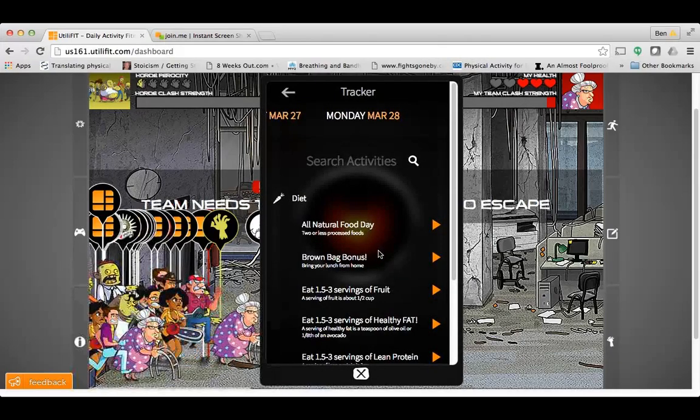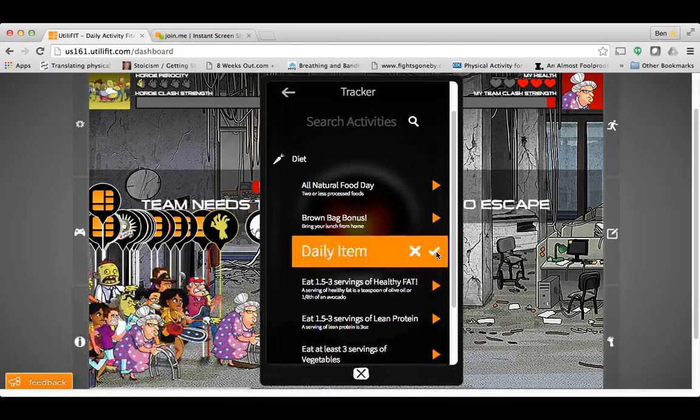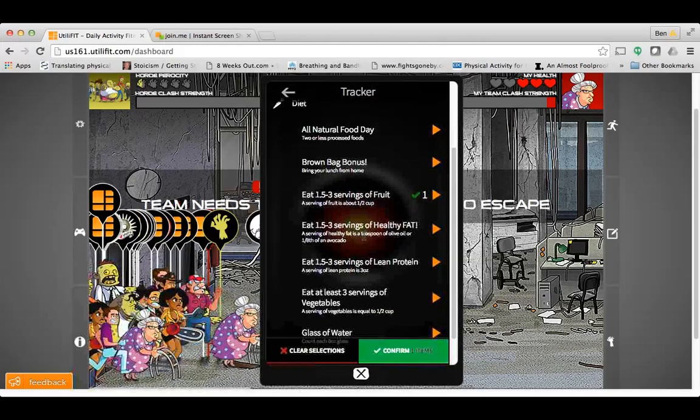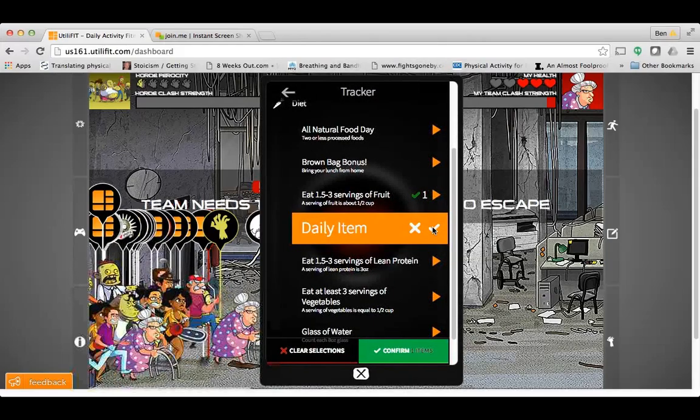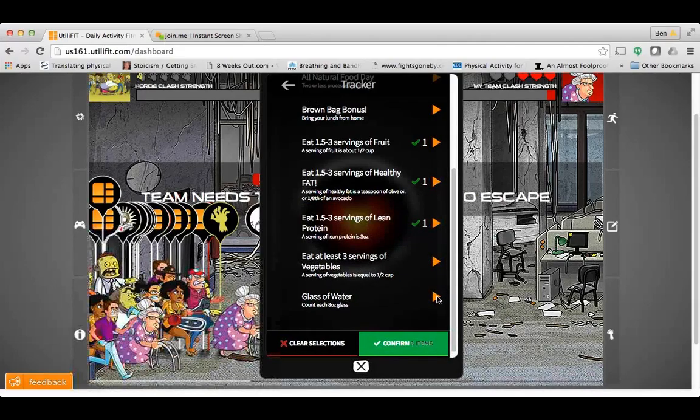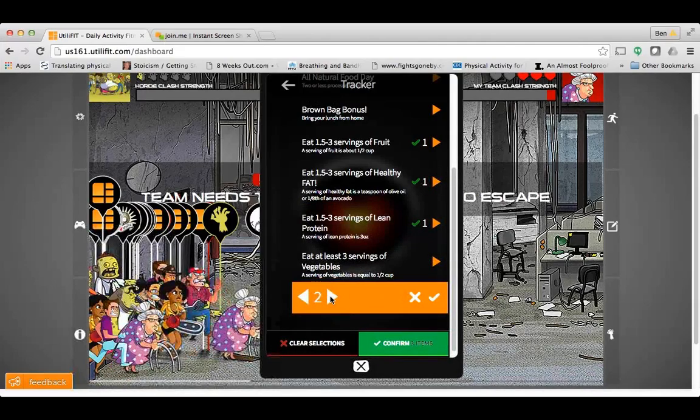So I'm going to go, let's see, I had some fruit for breakfast. I'm going to hit that check mark, load it into the queue, but it's not confirmed yet. I had some healthy fat. I had some lean protein as well. And I had a few glasses of water so far today. I'm going to go ahead and hit 4 glasses of water.